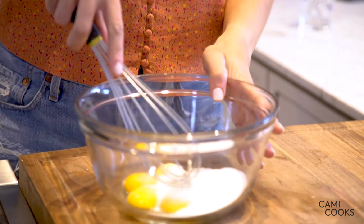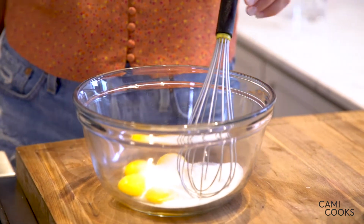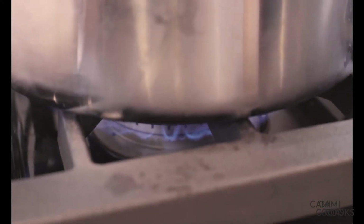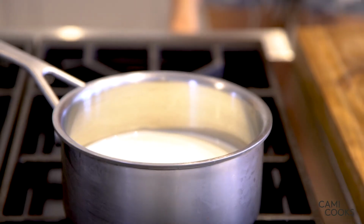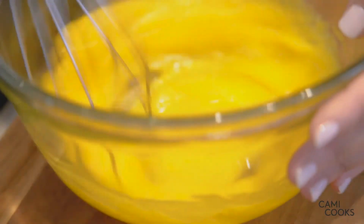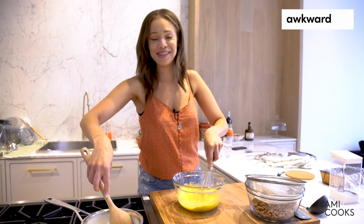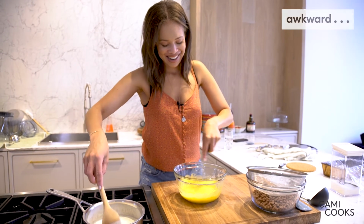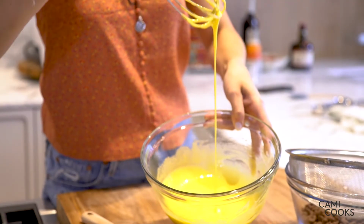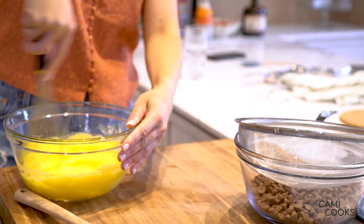You want to see the eggs go from this bright color to a little more pale. It's called blanchi. So let's also get the cream heating up. Really important to go on low heat. You want this to be a gentle process, and you want to stir every now and then as well. Give this a stir. Your wooden spoon is also your best friend here. I can't stir 2 things at different speeds at the same time. Whatever. But look at that. See how that's more pale, more velvety? That's what you're looking for.